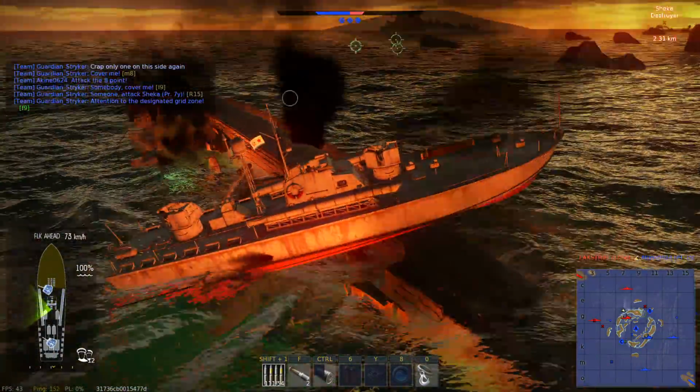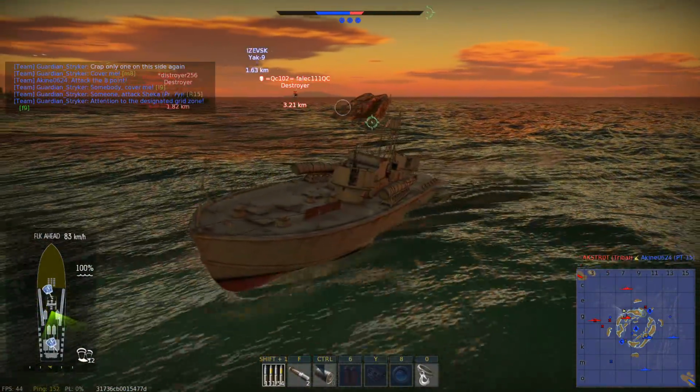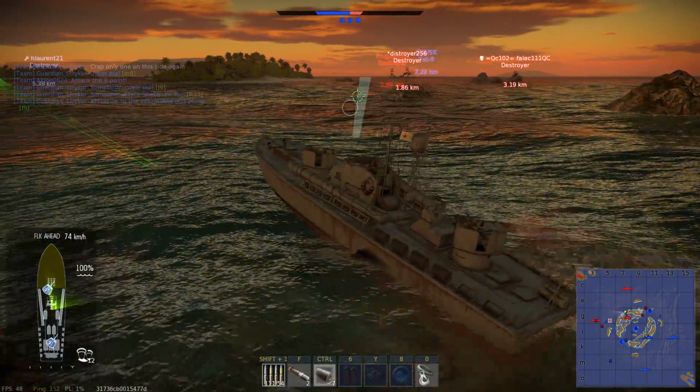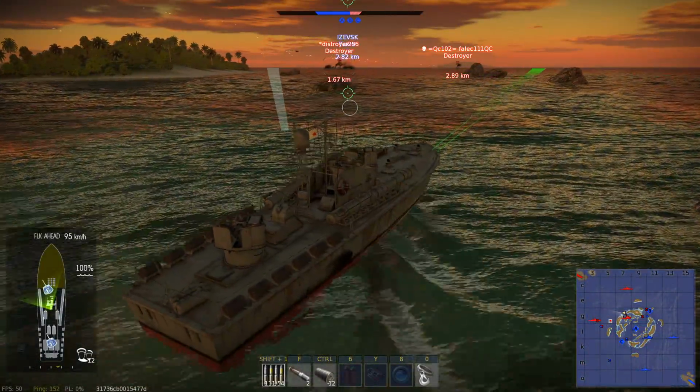But those are not the only vehicles that we're getting in patch 1.71. No, there have been leaks, there have been data mines, there's been a lot of talks about many vehicles. The first one I want to talk about is the XA38 Grizzly. This is a twin-engine American aircraft with a 75mm cannon in the nose.